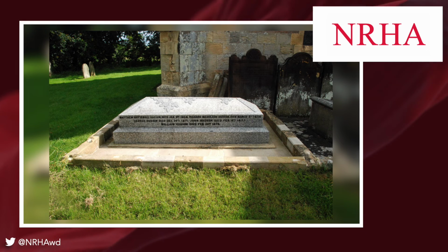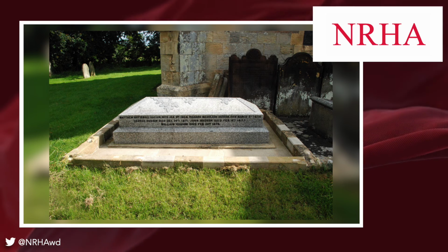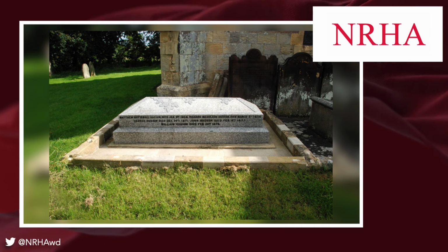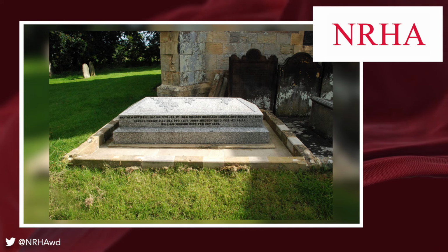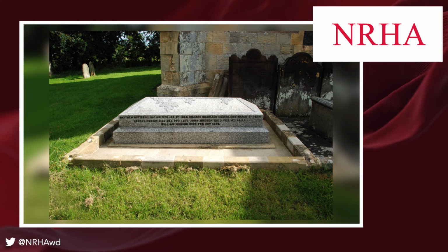The final example in this fascinating trio covers the grave of the railway king, George Hudson, in the graveyard of Scrayingham Church in Yorkshire, and was entered by the Friends of Scrayingham and Leppington village. The grave of George Hudson is located adjacent to the south porch of Scrayingham Church, a church which witnessed both his baptism and burial.